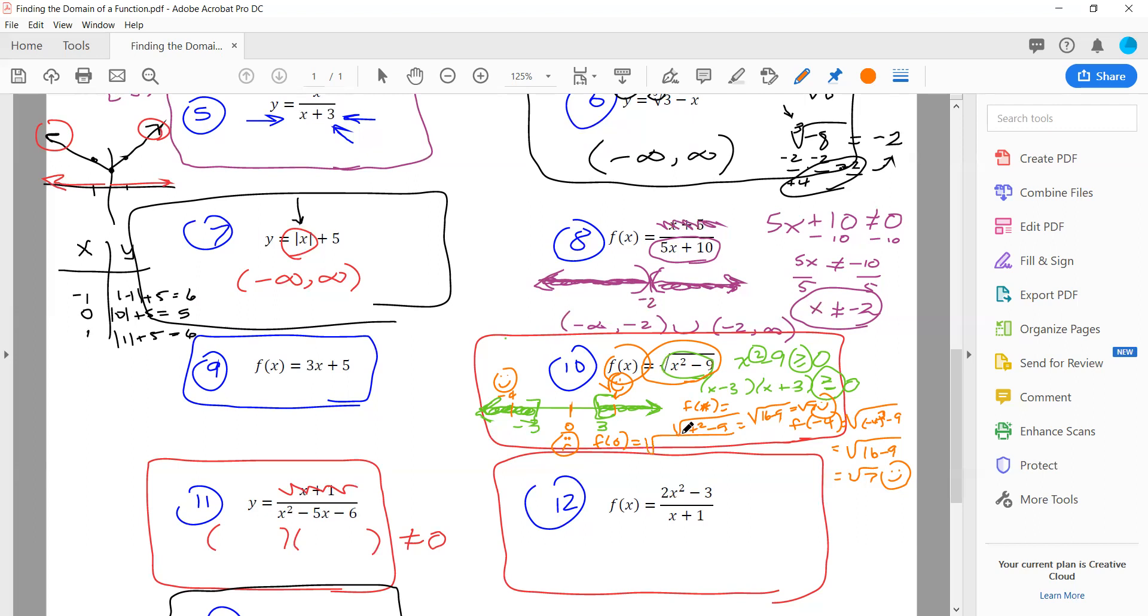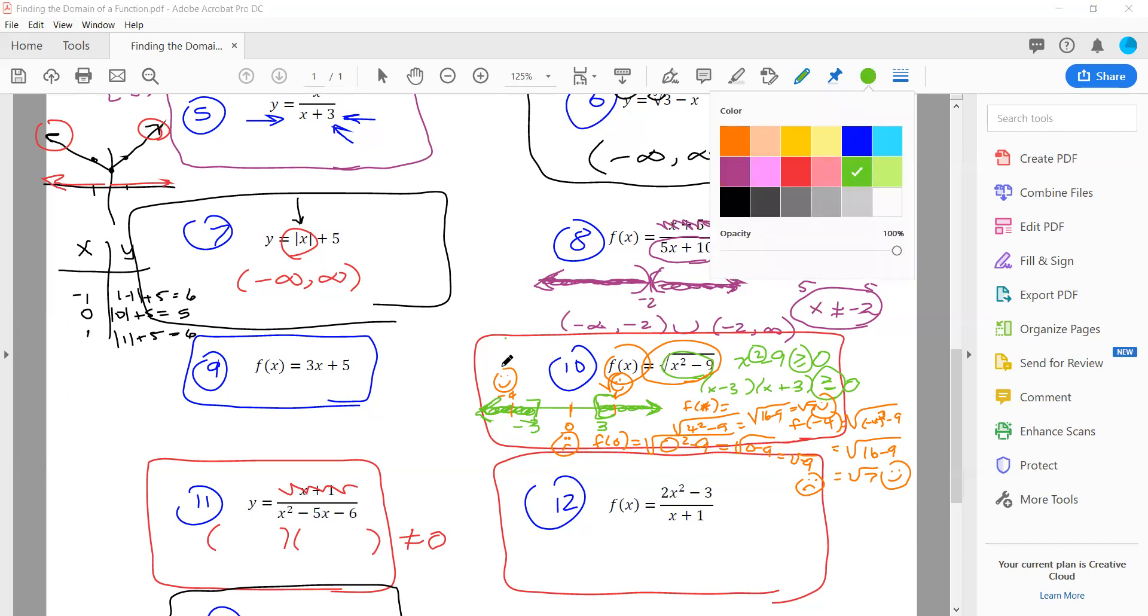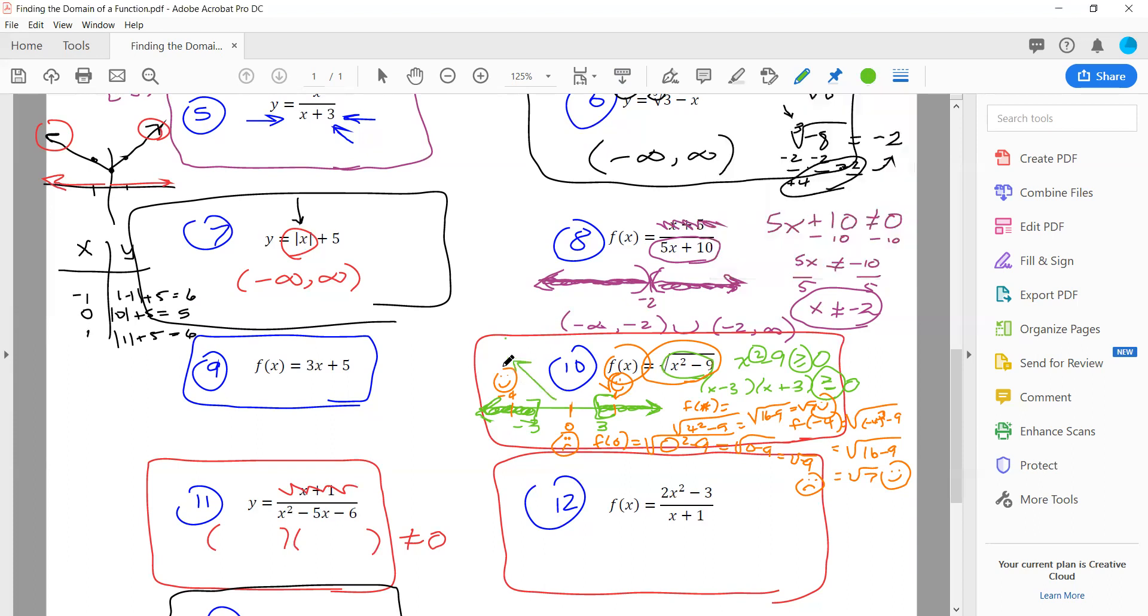So I'm going to try F of zero. Remember, we hope it doesn't work. Zero squared minus nine equals zero minus nine. I get a square root of negative nine and yay. That doesn't work. It sends us over to imaginary. So to finish this one up, my drawing is good. It's working for this question. I just, remember the direction said put it in the interval notation. I'm out of space. So I'll just put it here. We're going to come up from infinity, go to negative three and include it. Unite that with three heading out to infinity. And that'll get us an answer for number 10.